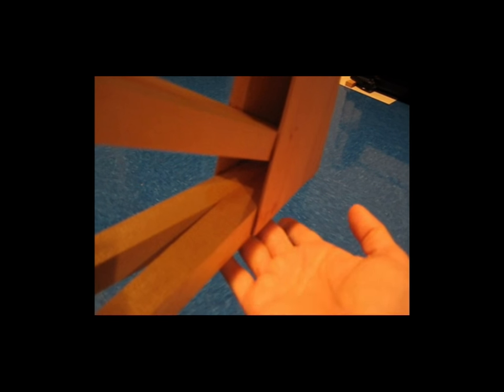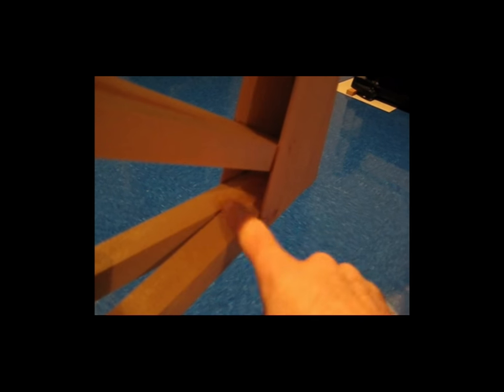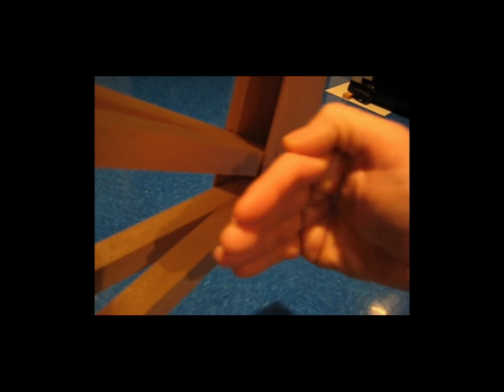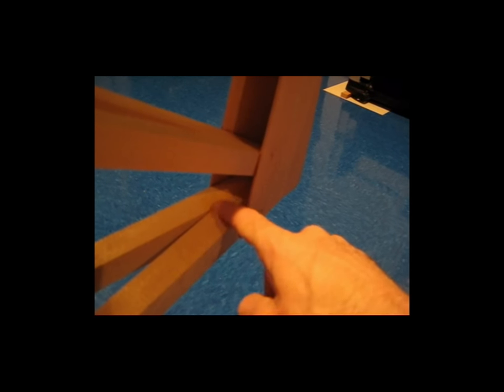you may, like in this instance here, there's really no gap here. And if your cut's not cut right, you'll have no gap on one side and you'll have a gap on the other. And you don't want that, because in order to close up that gap, you kind of have to twist the longeron so you have no gap, and you won't have no gap if you don't cut it square. So that takes a little bit of concentration and effort, but I made my cuts a little at a time, and I kept checking it, and if it started to vary a little bit, I would come back and file it if I had to, just to get it square. And I did that top and bottom.